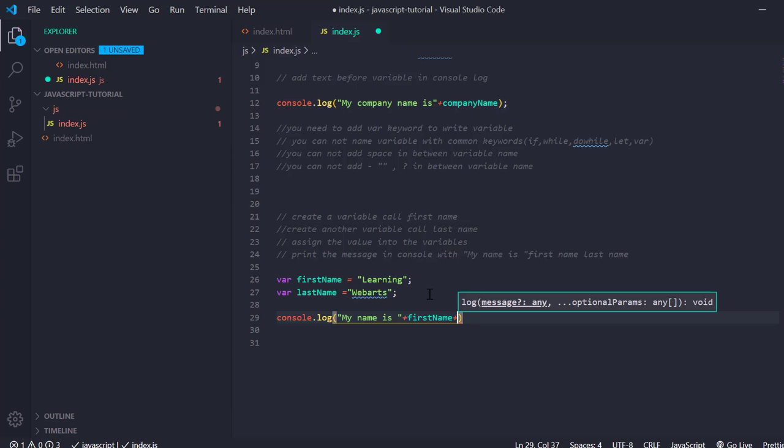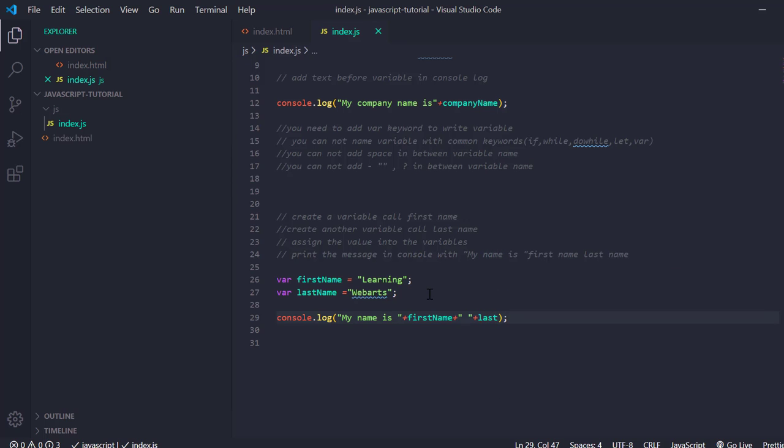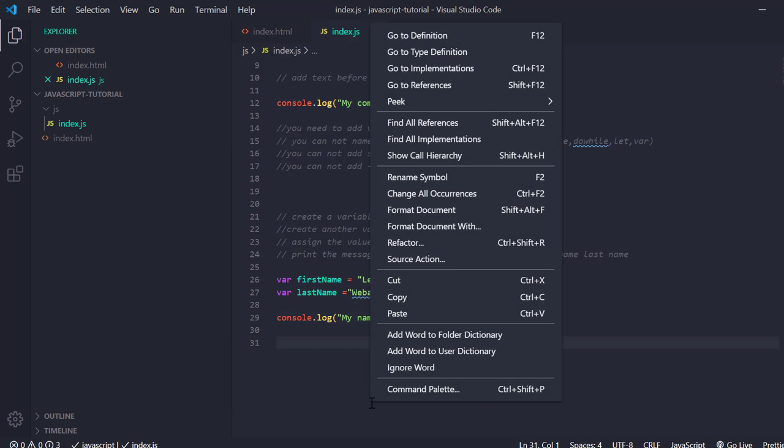Then I also need a space between first name and last name. So I add a space in between first name and last name. Now let's see the result in the browser.